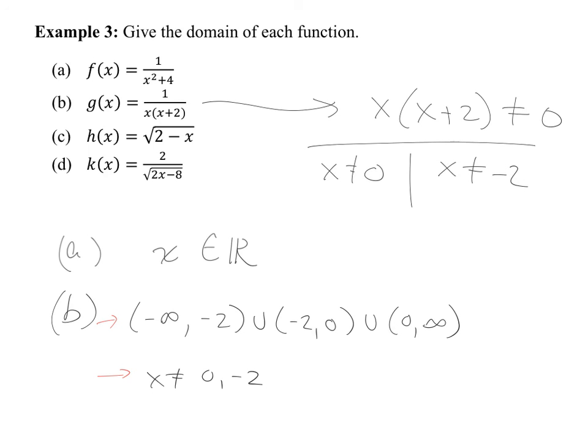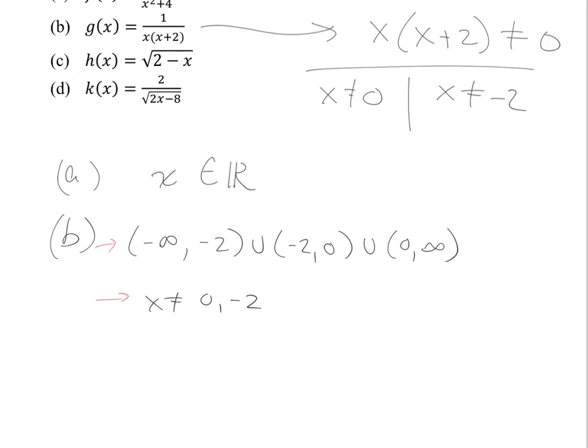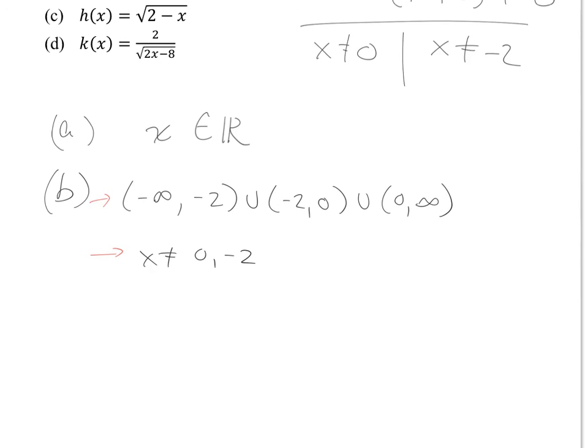How about part C? Part C is a bit tricky. Is it anything but negative numbers? Good. You can't have negative under the radical. So therefore, the radicand, here's part C, has to be 0 or what kind of numbers? Positive. So we say greater than or equal to 0.